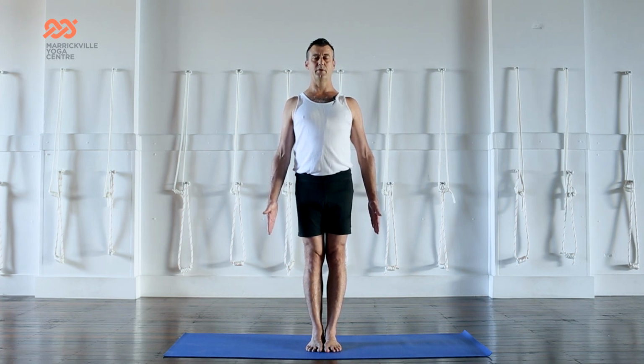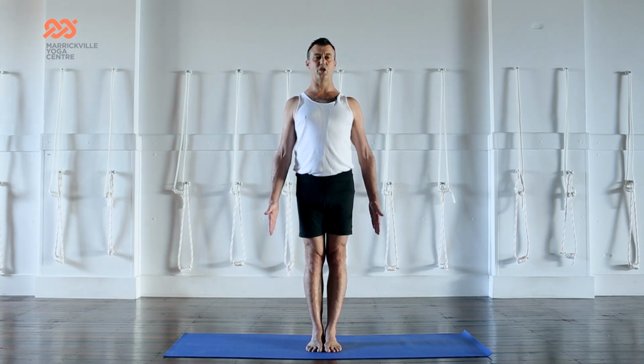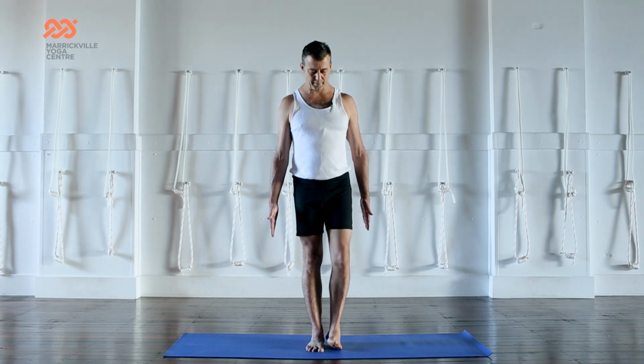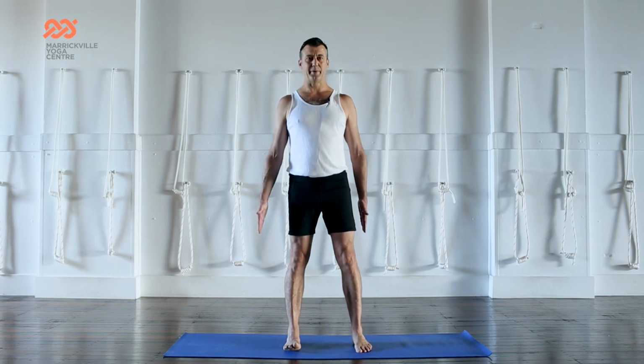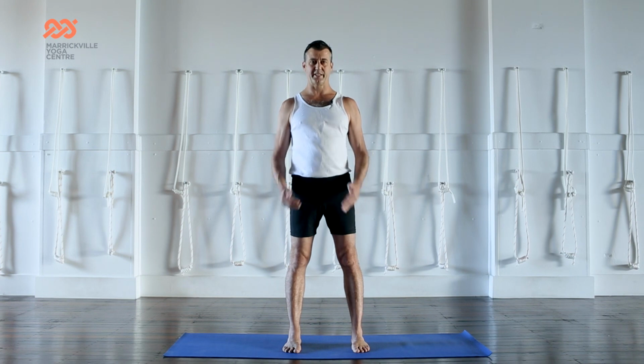One more time, close your eyes. Observe the weight, how it shifts, the movement there, but you become more clear about the soles of your feet. Open your eyes and step your feet hip width apart. Now you're going to just watch me for the next part of it. I'm going to demonstrate, you're going to watch, and then we'll do it together.